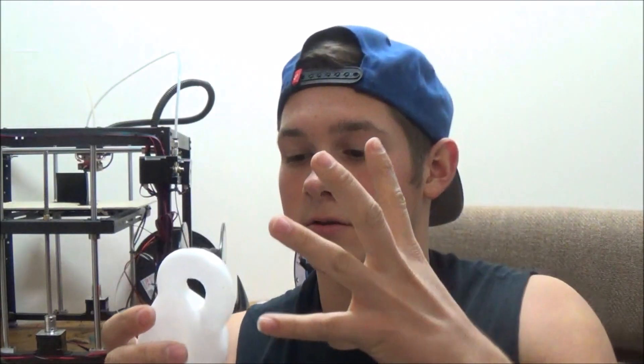I would fill it up with water, but I didn't make any extra measures to make sure that it was waterproof before I printed it, so water leaks out all the cracks in the lines that hold it together. I tried to fix it and cover it up with superglue, but that didn't work.